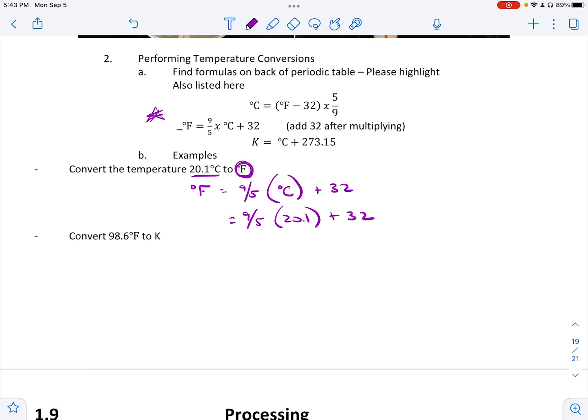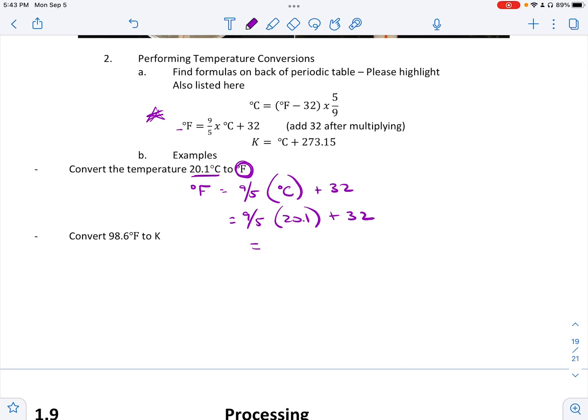All right, so this is going to be what the temperature of that water was in Fahrenheit, so we can see if it was cold or hot. Now, when you're typing this in your calculator, there are a couple of ways. If you do not know how to use the fraction button, you can just say 9 divided by 5, and that'll do the math for you, which gives you 1.8, right? Times 20.1. All right, and then you can hit equals and then plus 32.